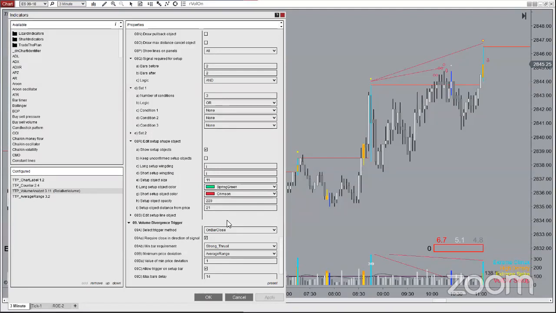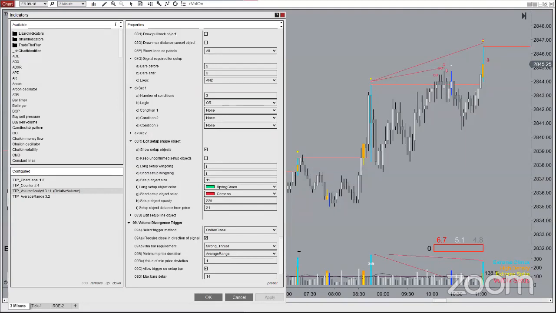The setup contains all of the conditions based around whatever indicators, pattern recognition, or price action from different time frames make up your setup. That identifies the bars after which you'll begin looking for the trigger within a certain number of bars. And then the trigger confirms that setup.